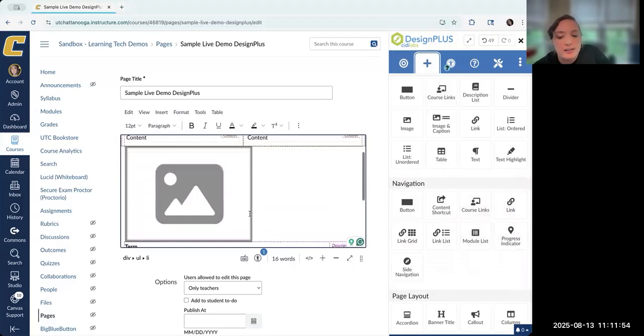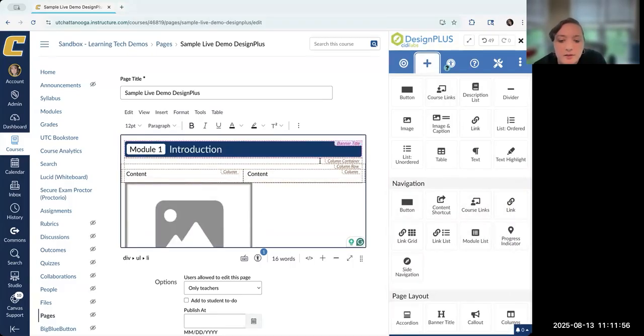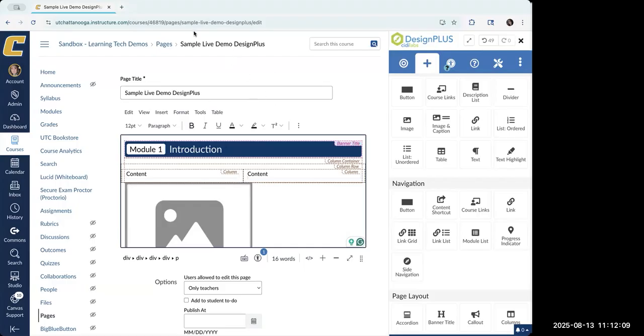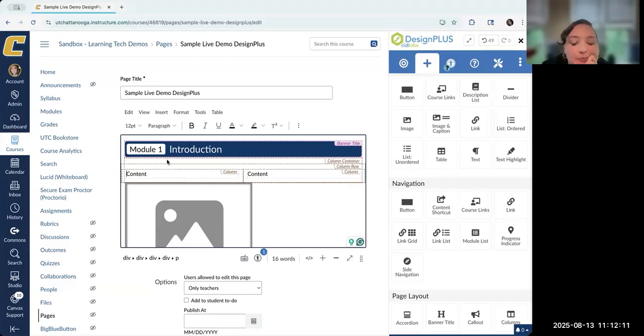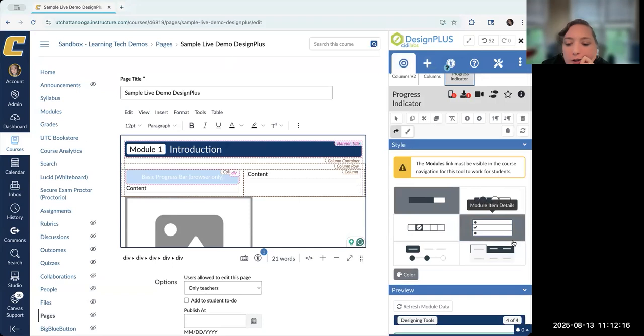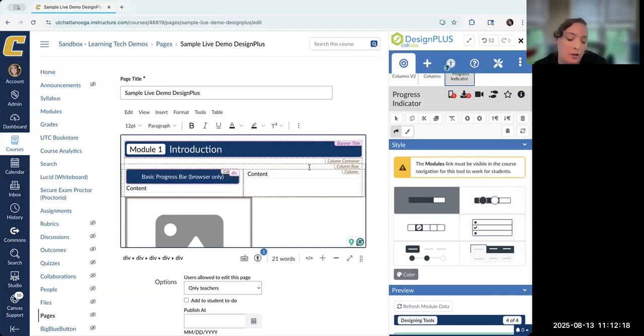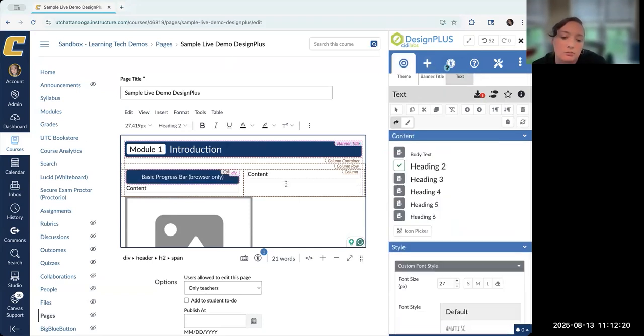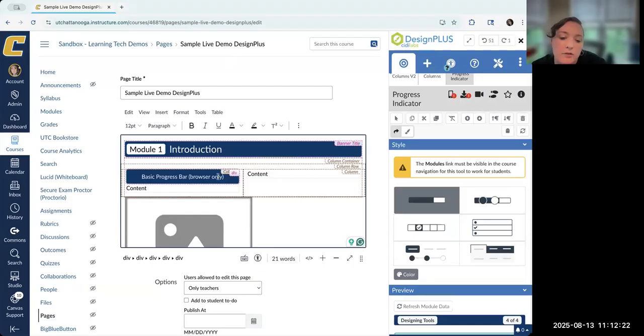Something we really like is the progress indicator. So let's say you've got a module and it's got a lot of stuff in it. Oh, there's already comments that I'm missing. Okay. Progress indicator. So let's say you've got a module and there's a lot of stuff. Oh, I put it in a column. I hate when I do that. Okay, it's just going to be in a column for now.